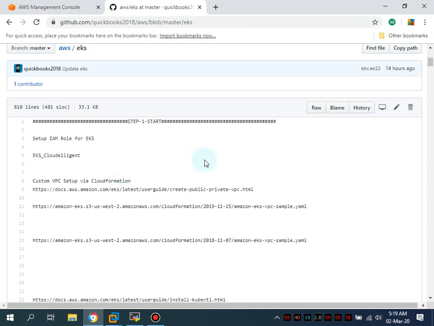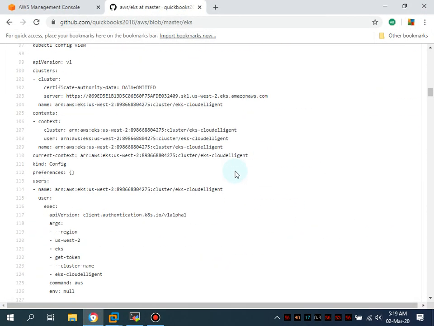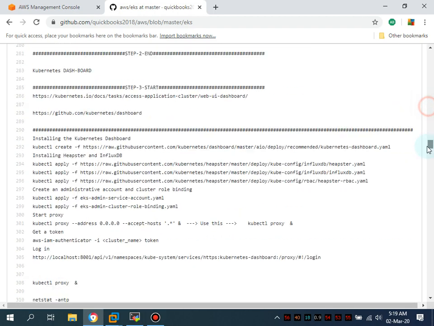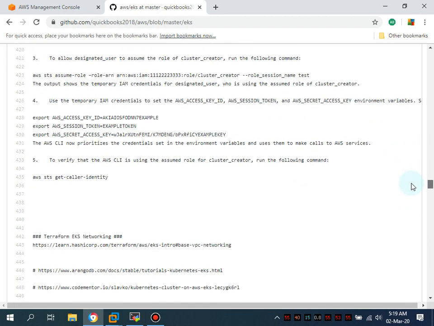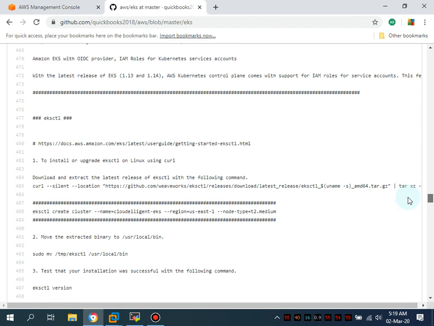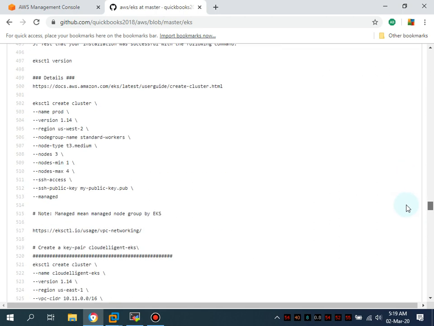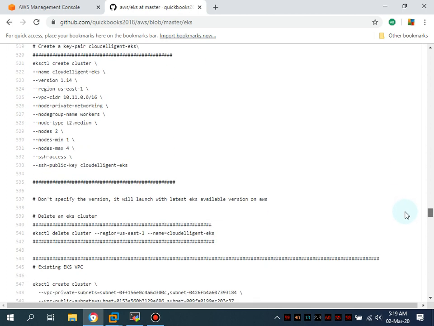Till then, I'm going to navigate to that particular section. You have to simply copy paste that. One thing I need to tell you guys, I've already installed the eksctl utility. It is very simple. What you have to do, guys, is copy paste this command and put it in your shell environment. Before that, I have to create a key pair.